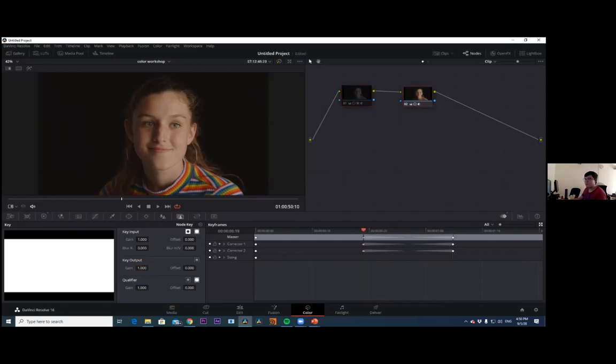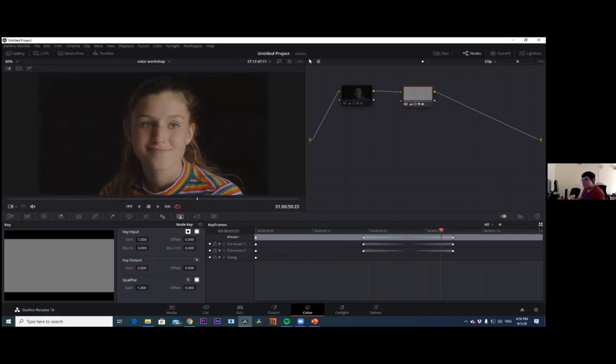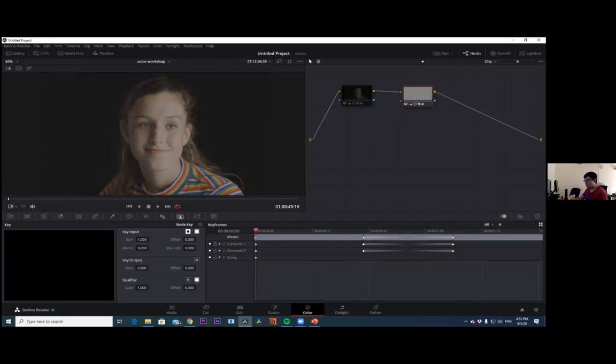Okay, so let's try. Oh, wait a minute, I was selecting the wrong node, but no worries, we can always fix that by selecting the correct node. Then make sure that your key output here is changed to 0. And then at the same out point of node 1, which is the in point where the color will fully become 100% for node 2, at the same point here, now you play back. Because I've already disabled my color on node 1, here we see no color grade slowly fading into the color grade.